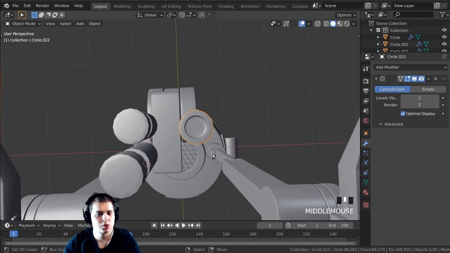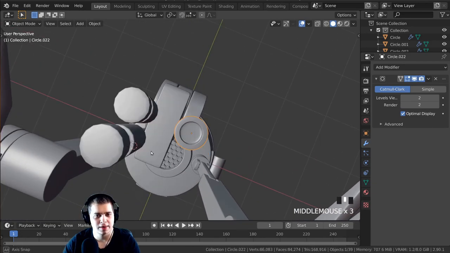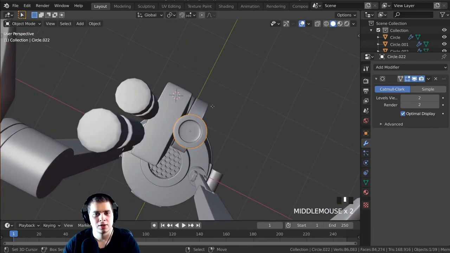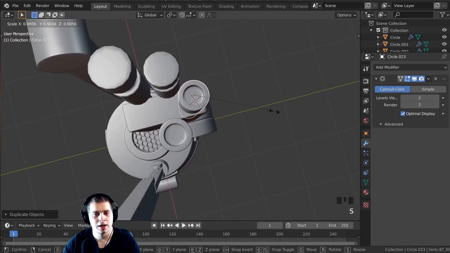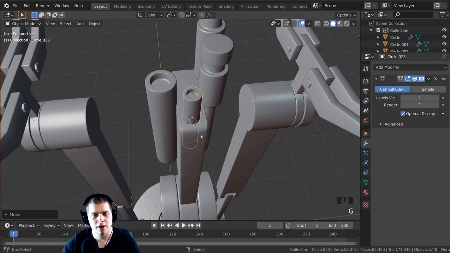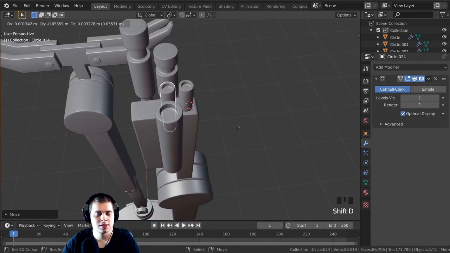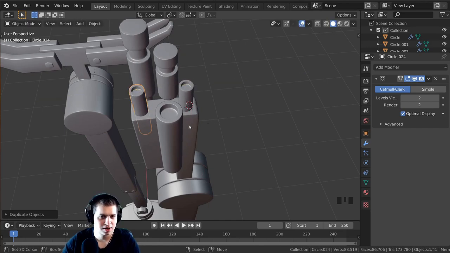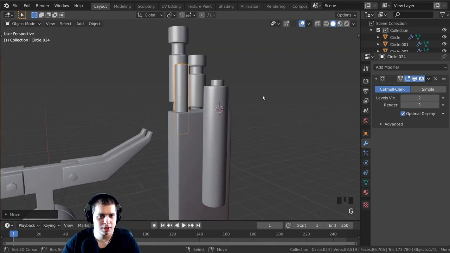And then I want to add two more of these, two smaller ones on this side and this side. So I'll press Shift D, move it over. S to scale it down. Just put one right there. Shift D this. And then X to move it. Oh, Y, move it over here. Maybe make this one going up a little bit more.